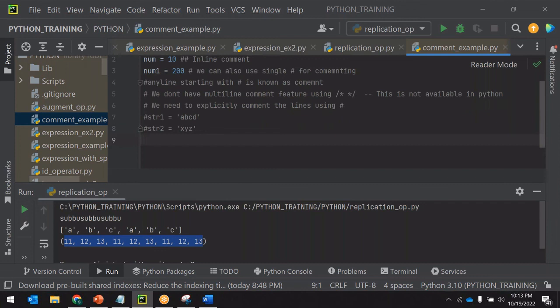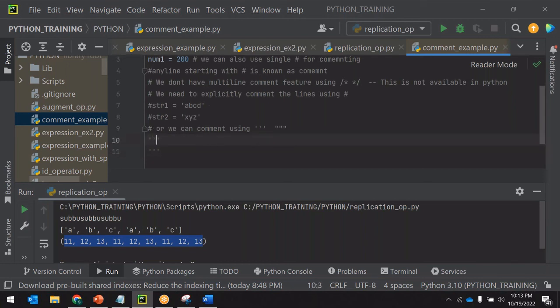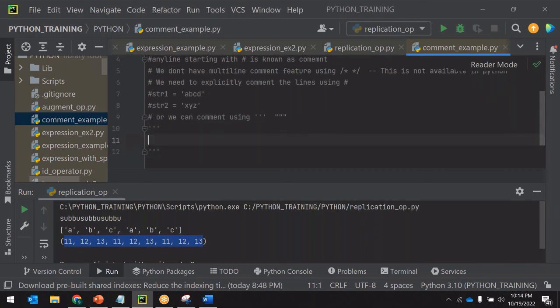Or we can comment using either 3 times single quotes or 3 times double quotes. Now let us look at here. Let's say 3 times single quotes here. I'm just specifying this is my comment.